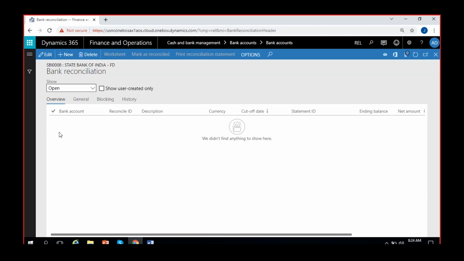So in the up screen, some transactions are ticked, and in the bottom screen also it will tick the matched transactions. So those are the transactions that are going to be reconciled according to the system. The rules that you have given, according to those rules, it will match the transactions in the up screen to the bottom screen, from the bank statement to Dynamics. And later you have the option of reconciliation. You can reconcile it. And that's how this advanced bank reconciliation works.